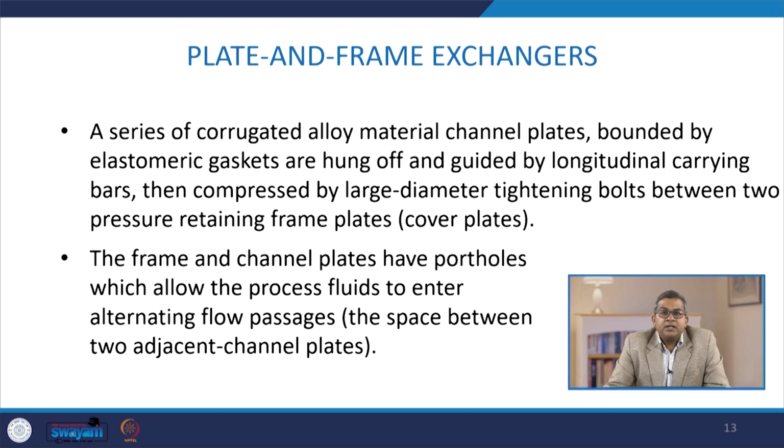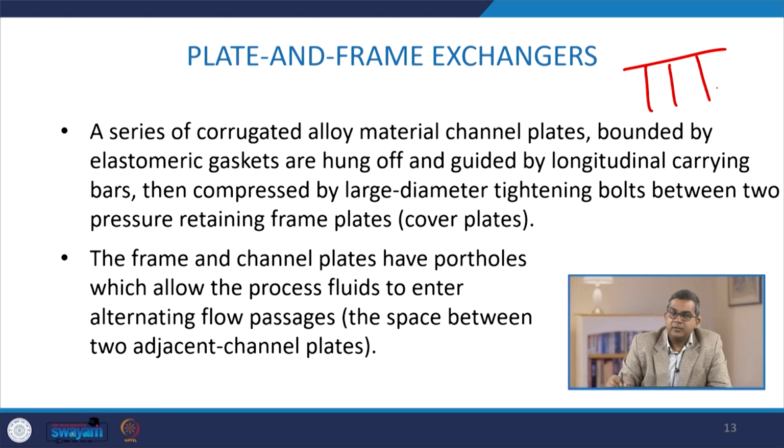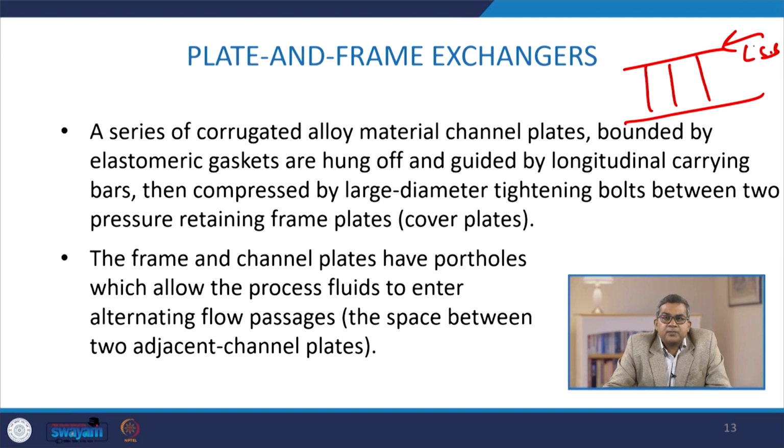Now, a series of corrugated alloy material channel plates bounded by elastomeric gaskets are usually hung off and guided by the longitudinal carrying bars. These are the longitudinal carrying bars. Then they are compressed by large diameter tightening bolts. Here you see that these are the tightening bolts between the two pressure retaining frame plates.